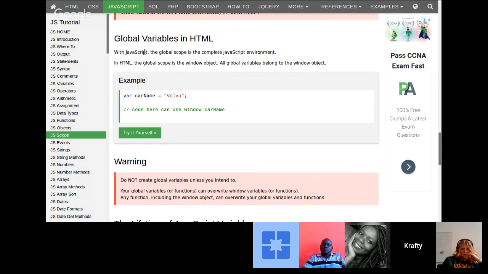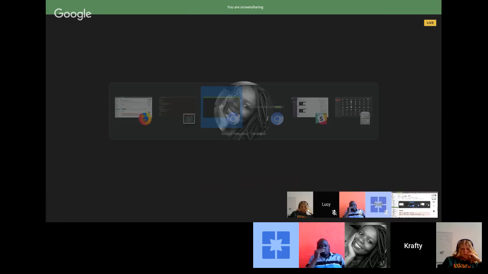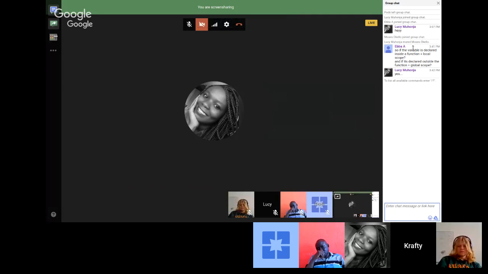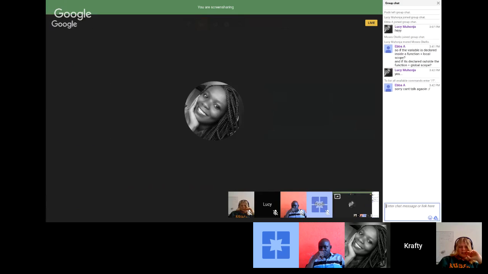Okay, I have been told that you have a question, Eba. If the variable is declared inside a function, it is local scope. Yes, if the variable is declared inside a function, it becomes local, only subject to the function itself.